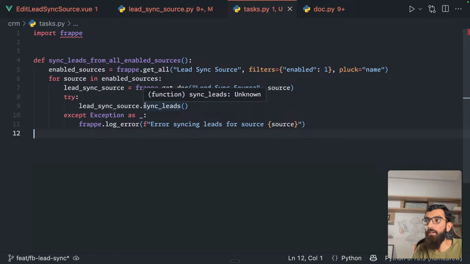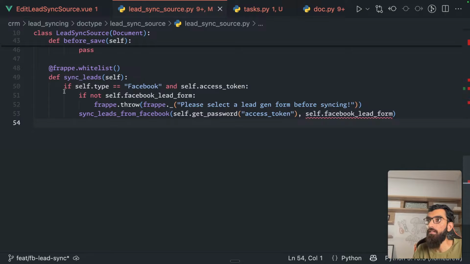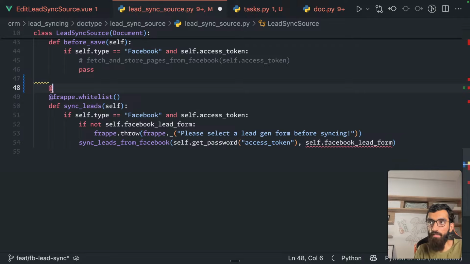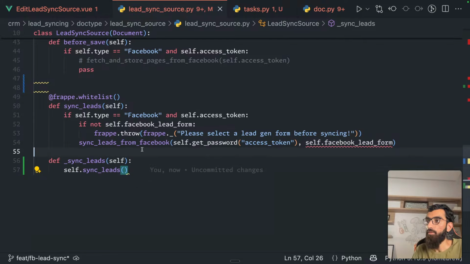And one more thing while we are at it. So there should be two sync leads functions. I'll tell you why. Actually, that should be the whitelisted one. There should be an internal function which will do this.